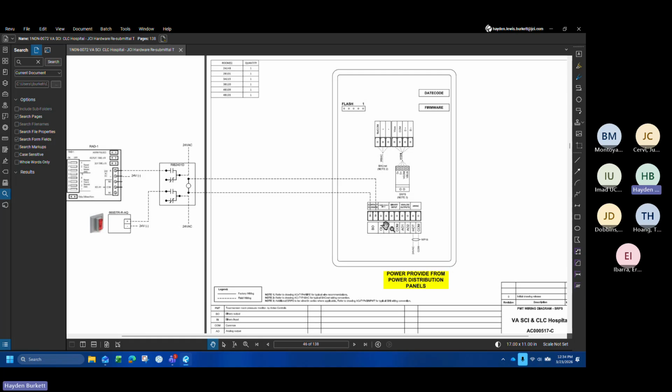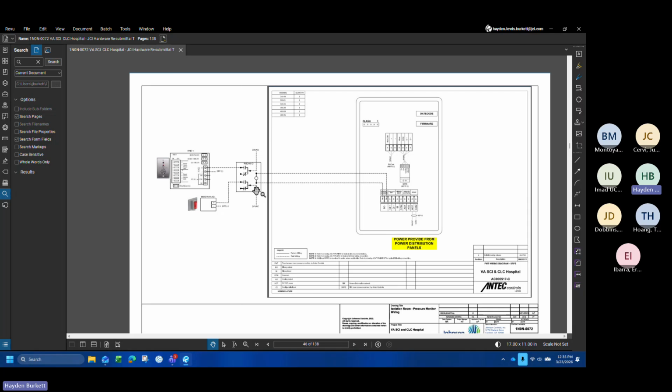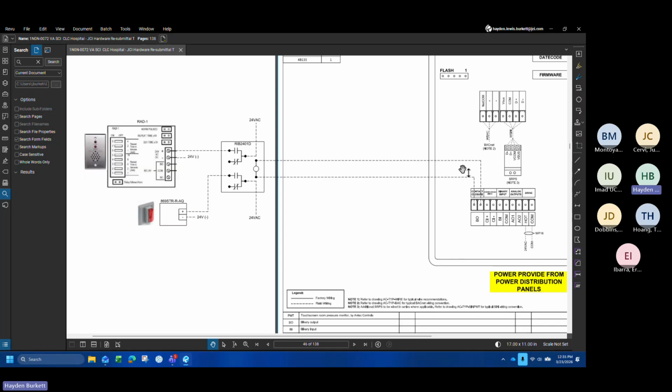When pressures are out of range, it's going to get all the bells and whistles going. So yeah, not a whole lot for me to really speak to on this, other than it shows you how this is wired, or how they've set this up.